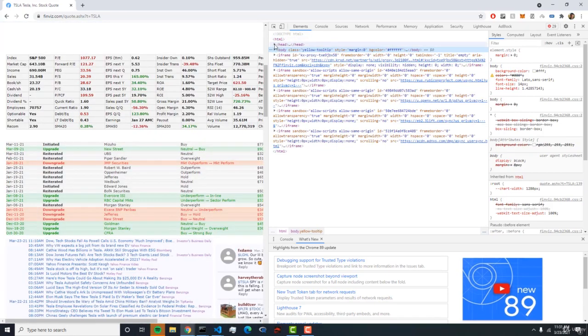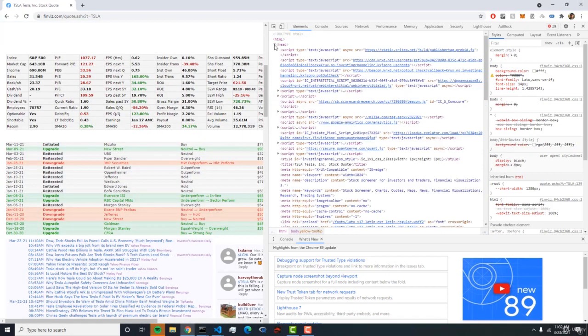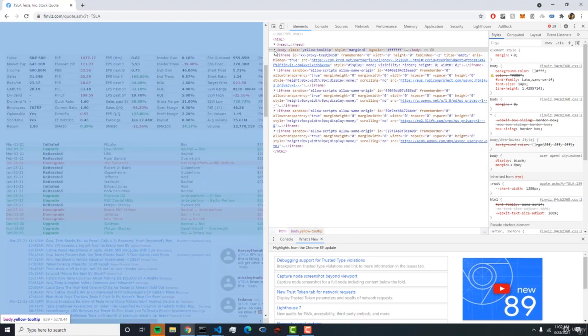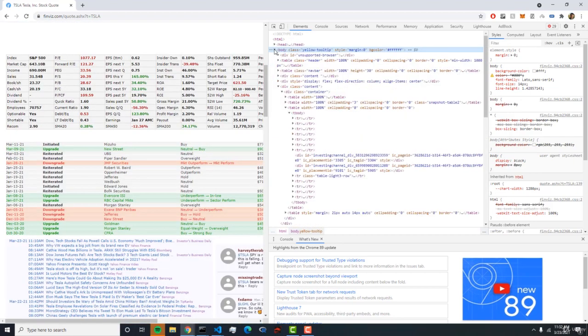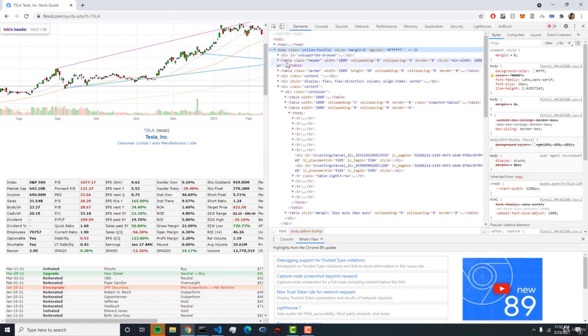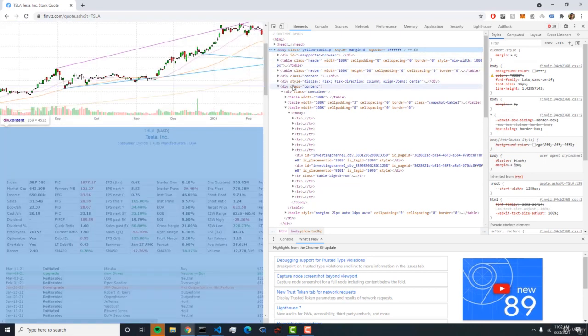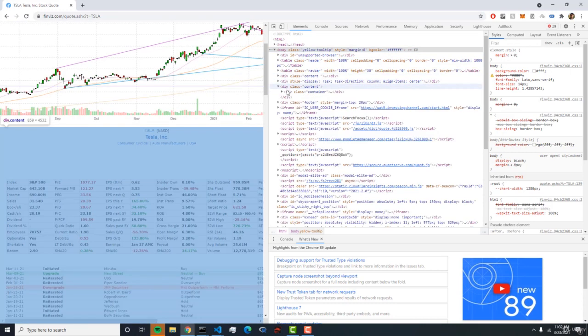We have our head here, which are essentially the settings of the HTML document, and then we have our body, which is all the information inside the HTML document. We can iterate over these elements to find the one that we want, and you can notice that it highlights whatever element we're looking at.